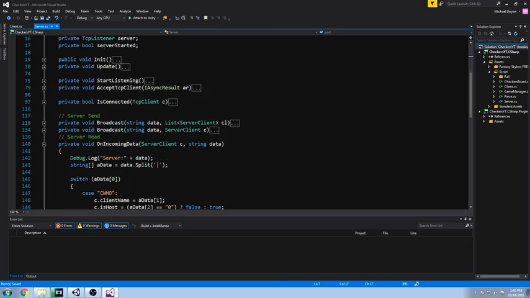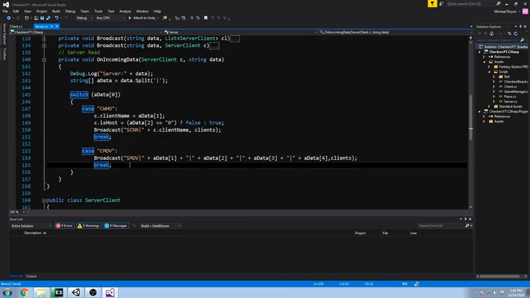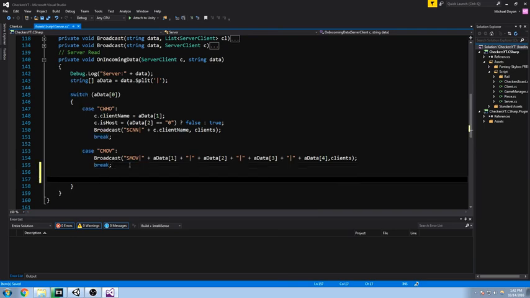Alright, so let's head over to our incoming data for the server. And let's create a way to transfer the message. Whenever we press on a certain button, we're going to have our own little UI stuff going on. Once we press on a button, we send the message. The message is going to be included in this call. I'm just going to create it, and we'll see as we go.